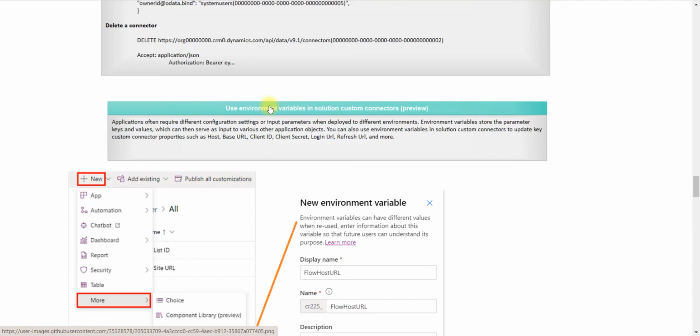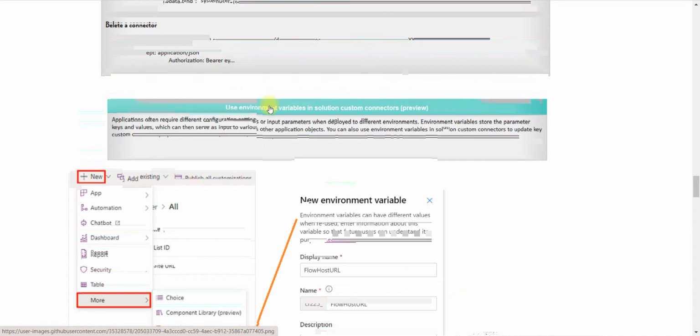If you go to the solution and click New, More, Environment variable, we can create the environment variable. The environment variable has data types like text, JSON, decimal number, yes or no, data source, or secret. These are the data types available for creating environment variables.